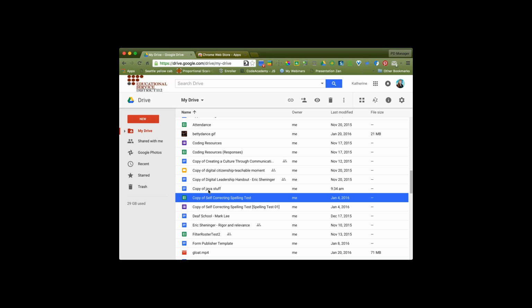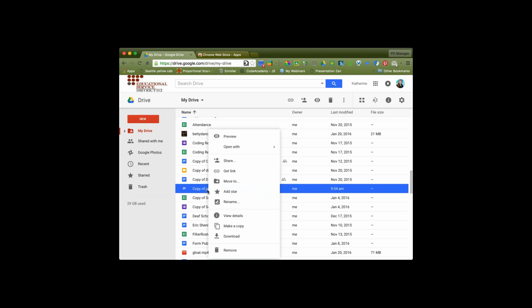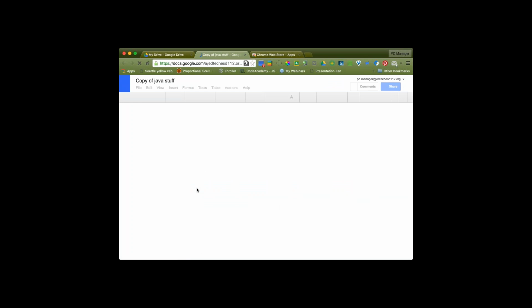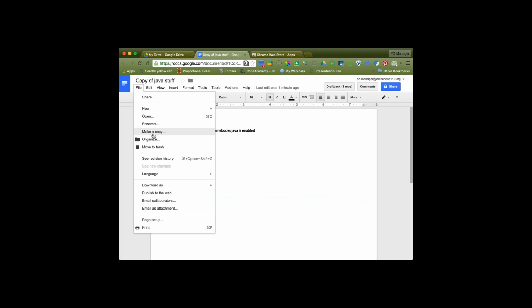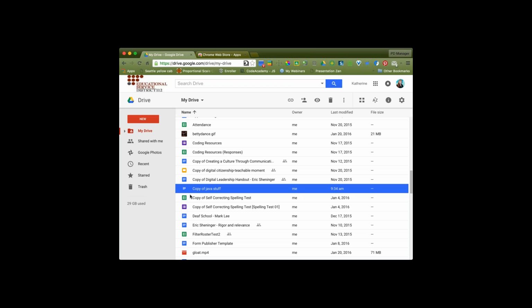Knowing that I can make a copy right from here by right-clicking, instead of opening up this document and making a copy that way, or renaming it here, can save me some time. So that's a pretty handy thing to know.